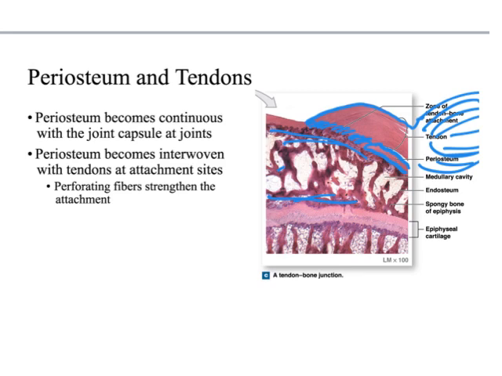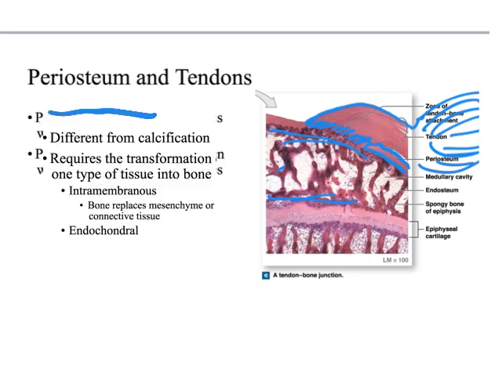Okay, we talked about osteogenesis a little bit earlier, and that was kind of the creation of new bone by osteoblasts, if you remember that. It was the secretion of osteoid, and then that osteoid gets mineralized and becomes hard and becomes new bone. So that's different from this term, which is called ossification. So ossification means to take a tissue that is not bone and to turn it into bone. So most of the time we're talking about taking cartilage and turning it into bone.